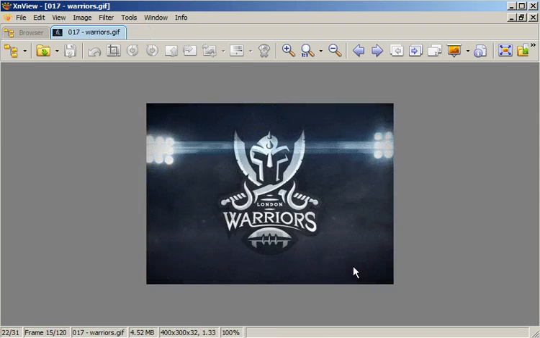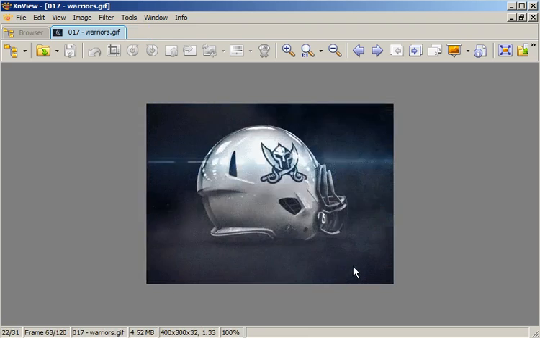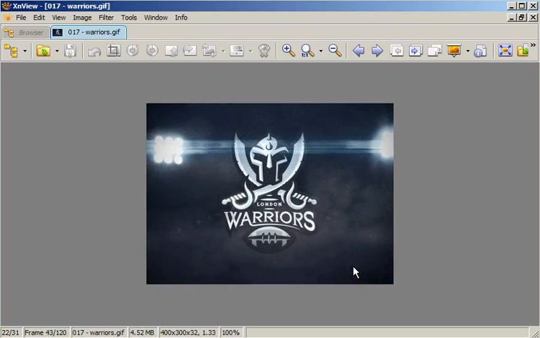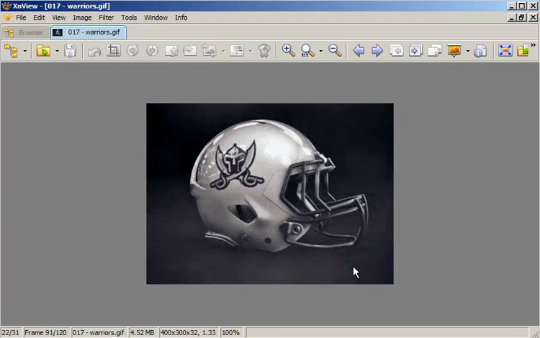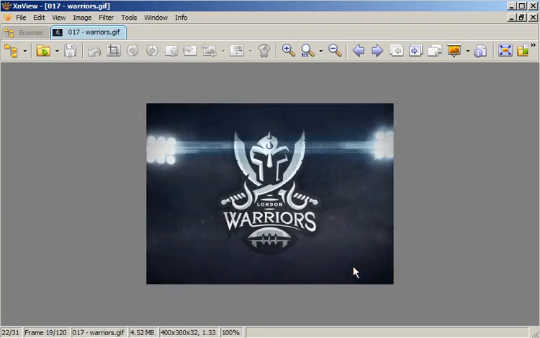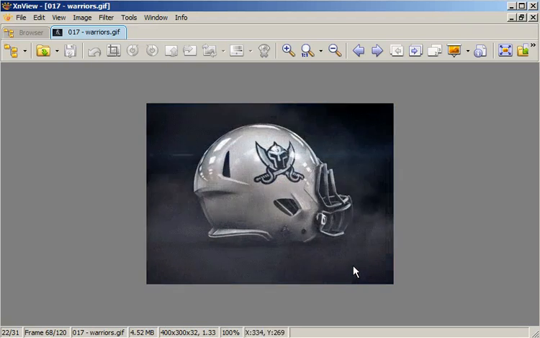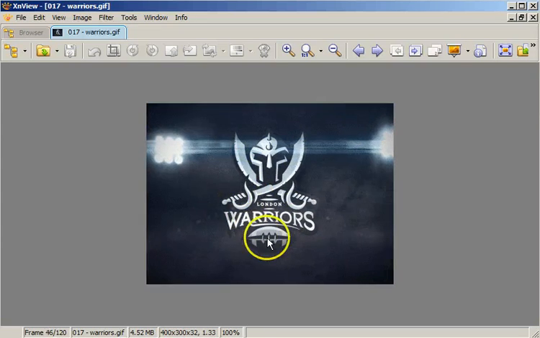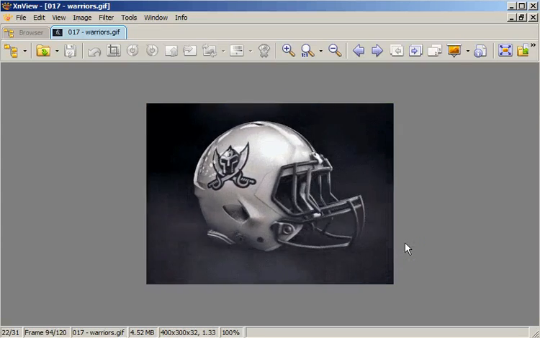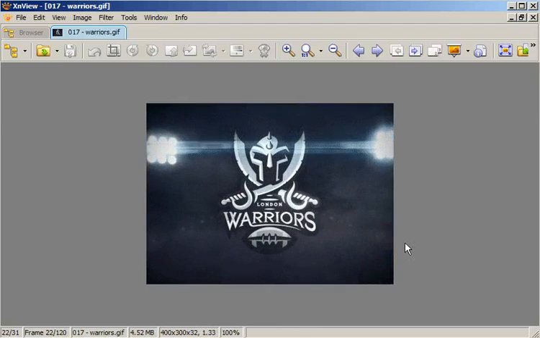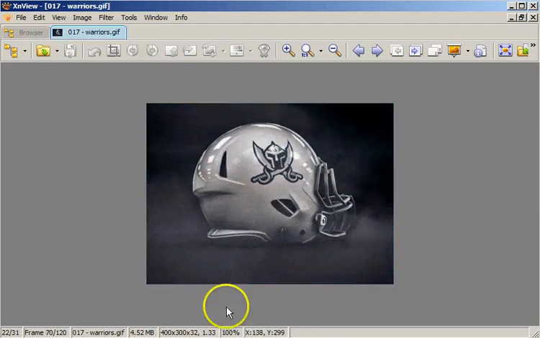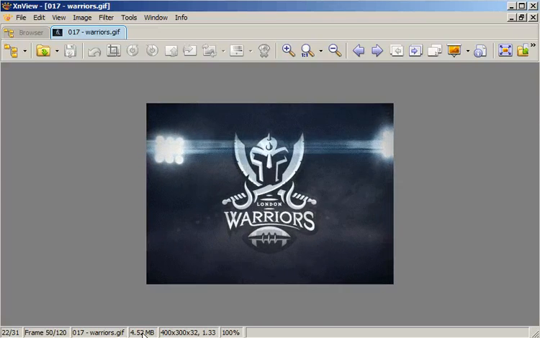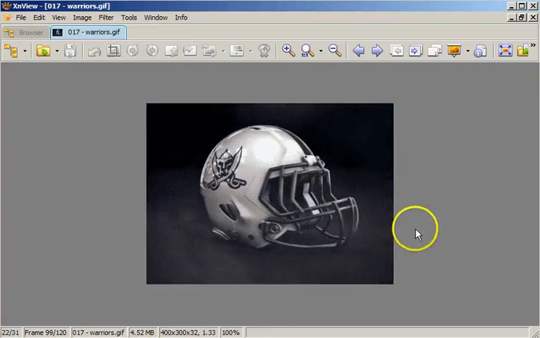And then the last one of this series is one that, if you really look at it, you'll notice that it looks more like a video than it does an animated GIF. And that's because it's actually 120 frames from a video. Now, they have a lot of the same colors, which makes it work in an animated GIF without doing a lot of dithering and problems with the colors, which we'll see in our tutorials. But you'll notice that the file size is really quite large. And that's larger than we would probably want to use on a website.